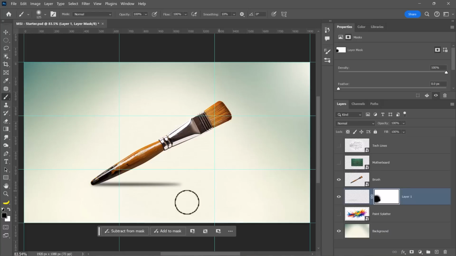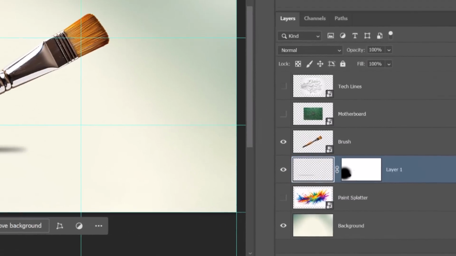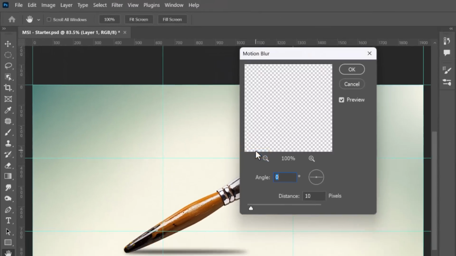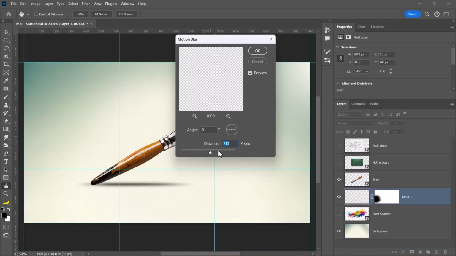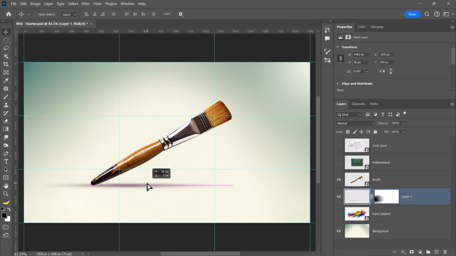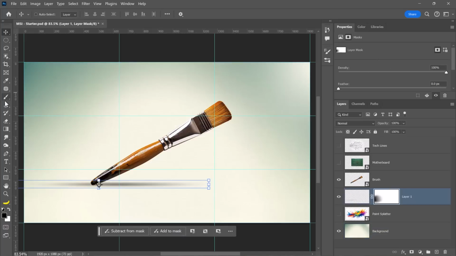I'm still not 100% happy with my shadow, and what I can do at this point is select the layer here and go into Filter, Blur, Motion Blur, and then just increase the motion blur to increase the length of the shadow like so. And I'm going to have to do the same thing again. Move it to the left a little bit and then just paint away in these other areas. I made it longer, but I also made it longer on both sides. And I think this looks better. And this is going to work fantastic.